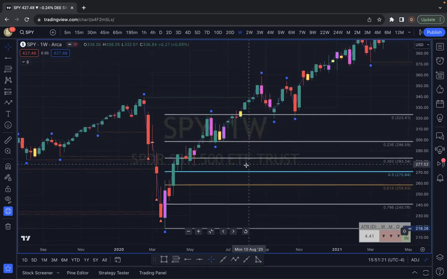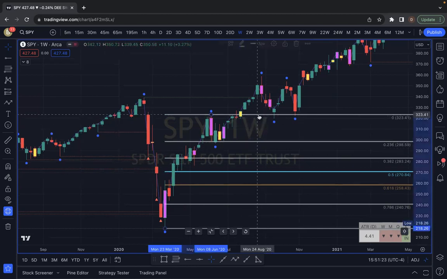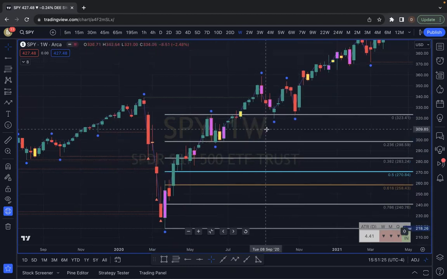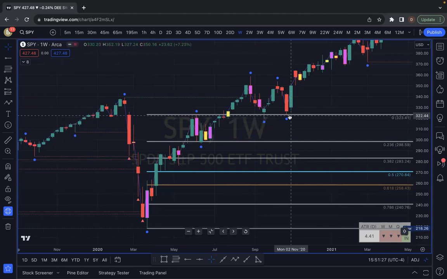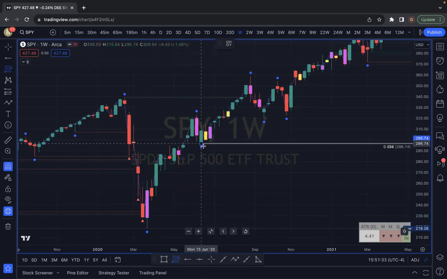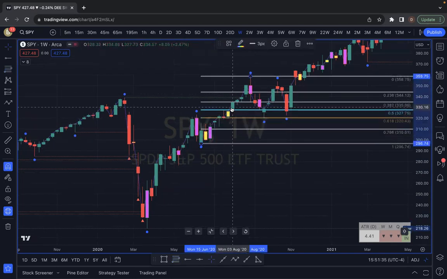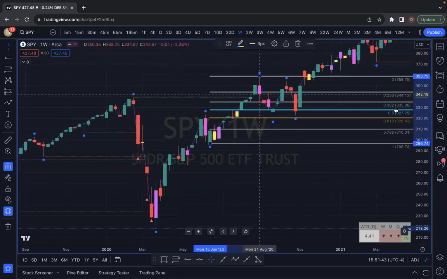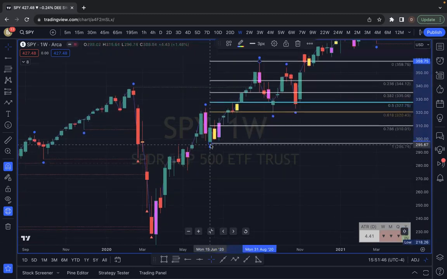So now I want to look for the next point of entry. We didn't get anything there. So let's see if we get something right here from this swing low. Turn my magnet back on. From this swing low to this swing high, because now we have a clear trend. We have an obvious trend. This is an uptrend. It's none of this little action right here. We have a clear uptrend.